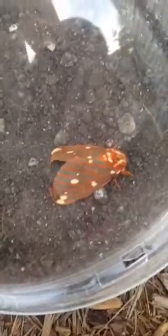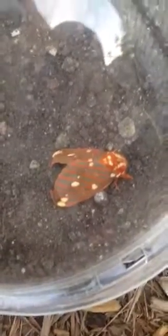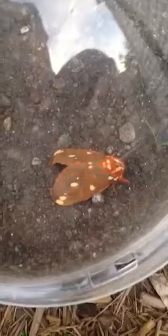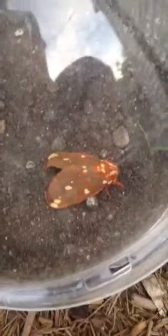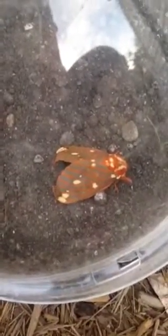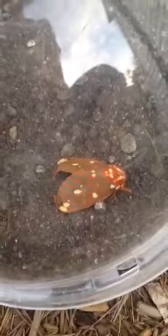These moths don't have any mouth parts or digestive system. They exist in this stage of their life cycle just to find a mate and lay eggs and carry the cycle on. And they will only live about a week. So I have a very short amount of time to let this out into the wild, where it can carry on its reproductive function as an adult. So this is very exciting.